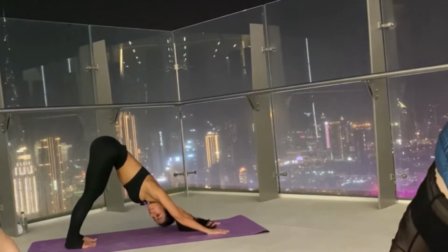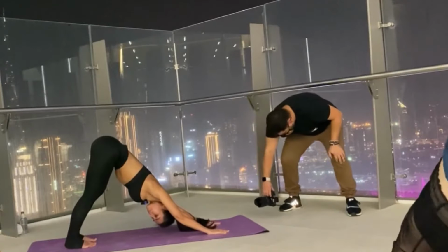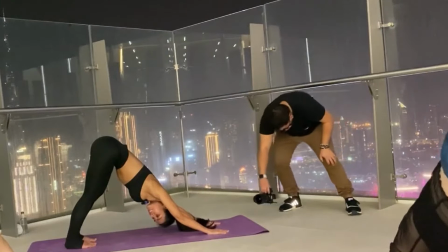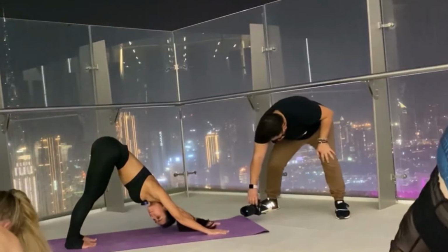Draw your belly in, lengthening the spine. Make a space between vertebrae, rotating the sit bone towards the sky. Breathe. Bring the attention to your breath. If you are in Yogi breathing, bring the attention to the sound of your breath. If you are in Yogi breathing, bring the attention to the movement of your breath.